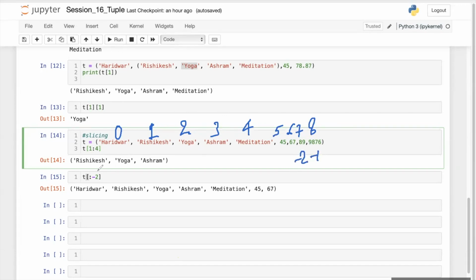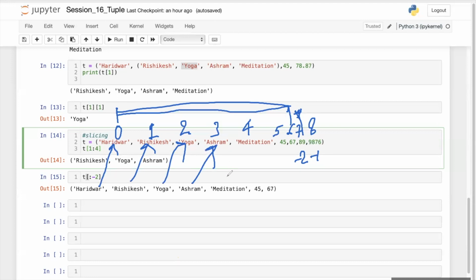I am giving no index here, so it will start from 0, and I am asking it to go till -2. -2 is this value, but the upper limit is not included. So I will get from here to here: this value, this value, 45, and this 67, but I am not getting this value, -2. Have you got it? Yes.